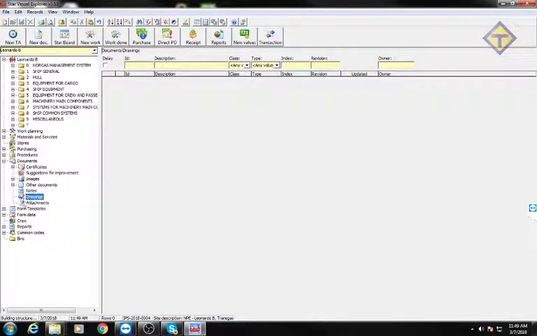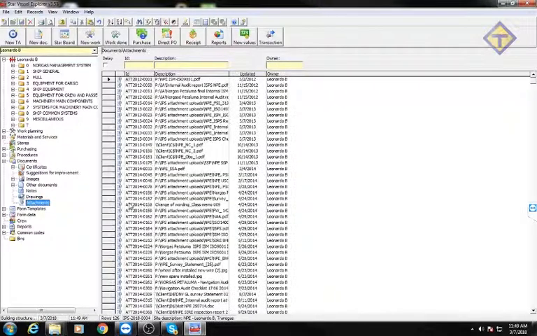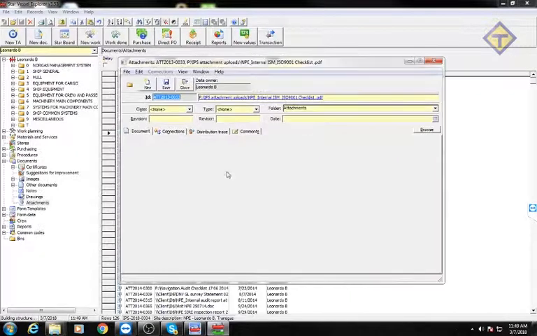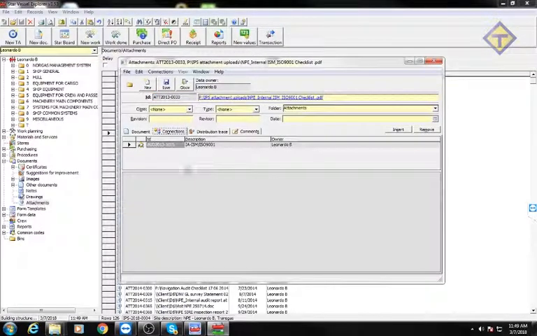Same for drawings, and same for attachments. But the attachments are the ones you guys have saved from the work report. So those you cannot open from here. You have to go to the, in this case it is an audit, but you can go directly to the work order or the scheduled jobs and see what kind of documentation people attached there.